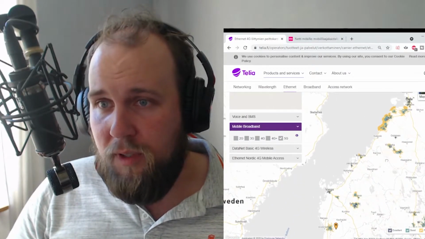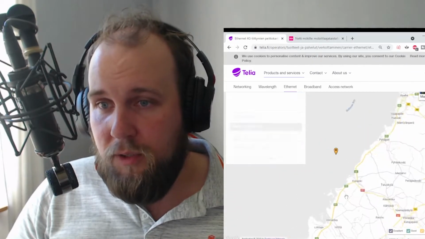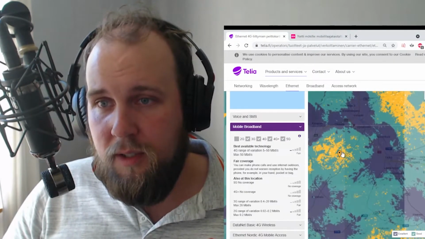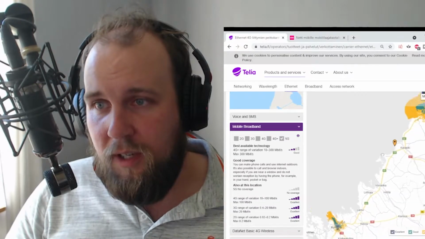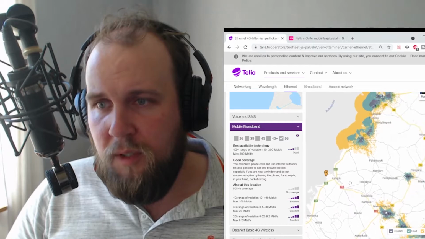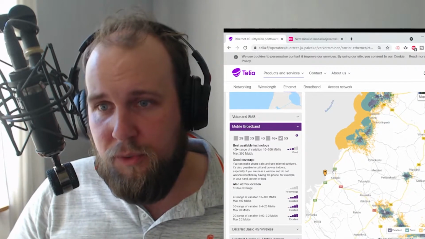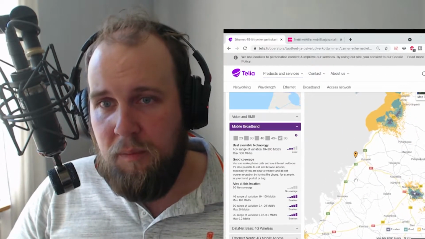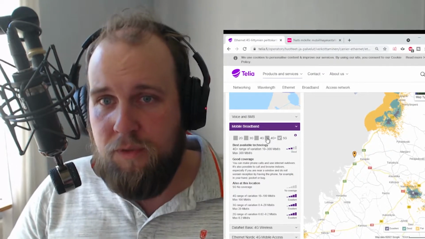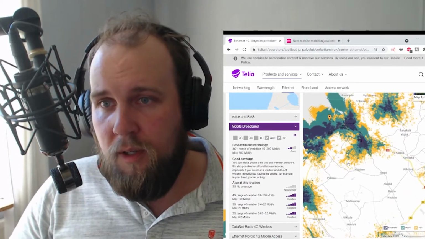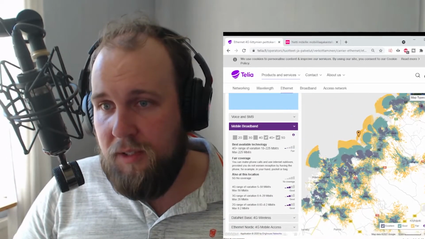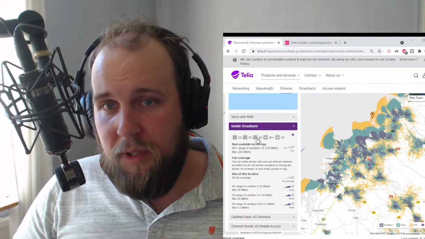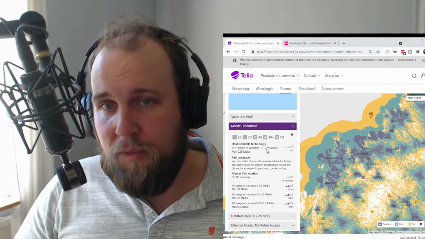So for example, if we want to do this from Kalajoki, a beautiful place, but there is no 5G in Kalajoki. But if we go a little bit further north, there is some, but we can, for example, press 4G plus, and we will see there is 4G plus in that area. And we can also check for normal 4G as well.